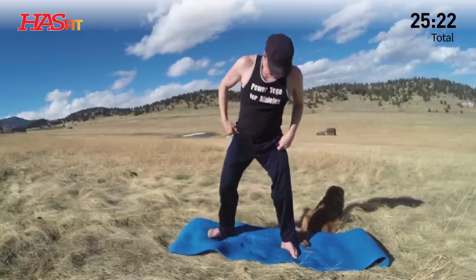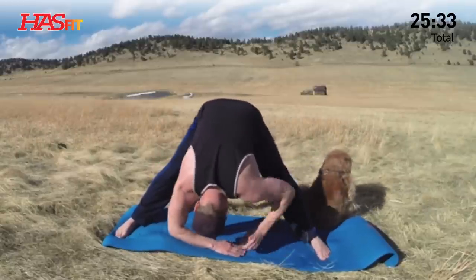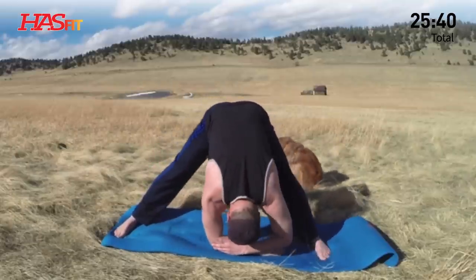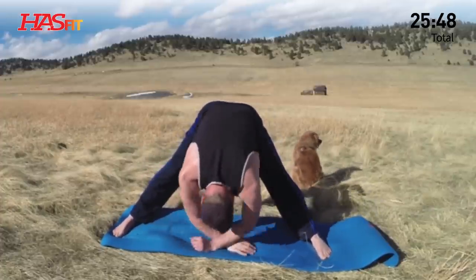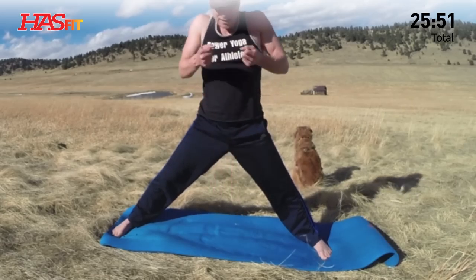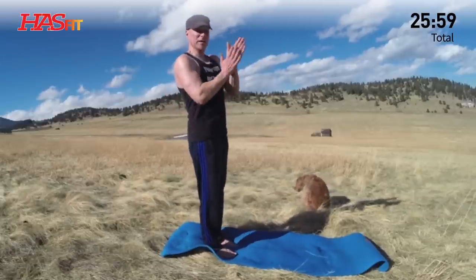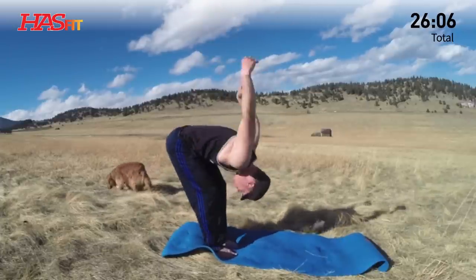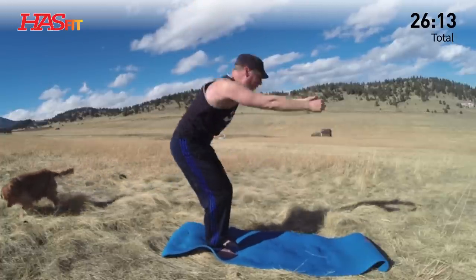Big whopper here at the end. Bring your feet wide. Tuck the chin, diving down. Swaying back and forth. Bend your knees to modify. Inhale, rising up. Bring the feet hip-width apart as you shake out the arms and shake out the legs. Five flop downs — arms up, bend the knees. Exhale, inhale, down. Inhale up. Take it slower if you need to. Three more. Get that energy in there. All body weight, no weights, no machines.